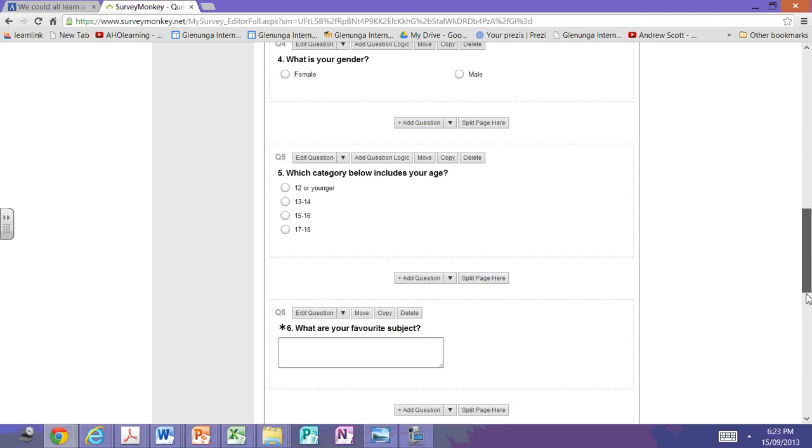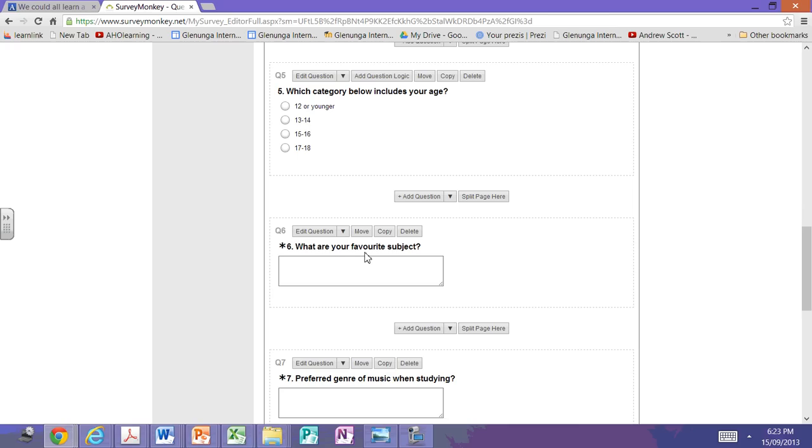She also has open-ended questions because she wants to make a correlation between the subject people love and whether they do or don't listen to music.